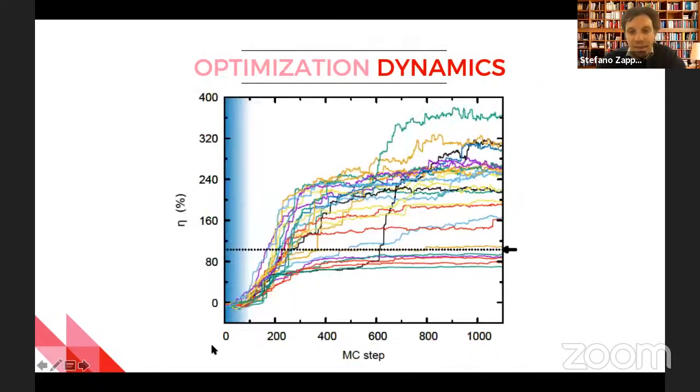And here is an example of the complexity of the problem. You have a lot of efficiencies that you're probing, and maybe this green curve is the best one, so the highest efficiency, and others are also good, but maybe not as good as this one. And since the phase space is so complex, you have different histories that bring you to different places. So you have to work on that to choose the best.